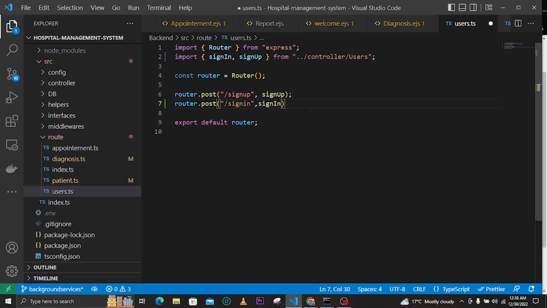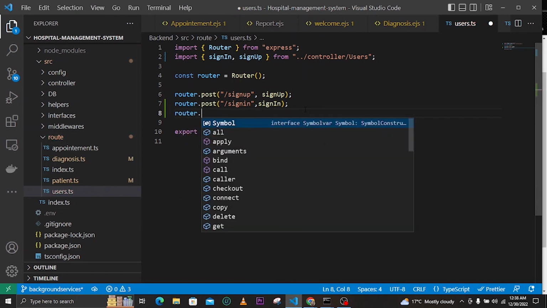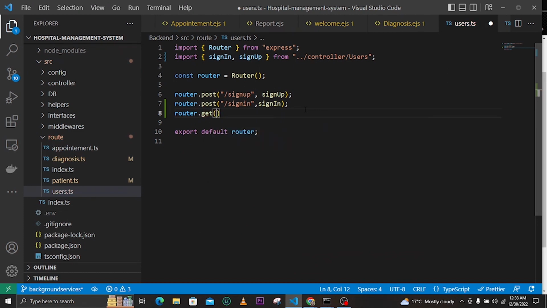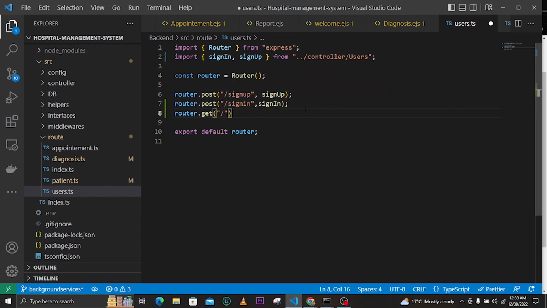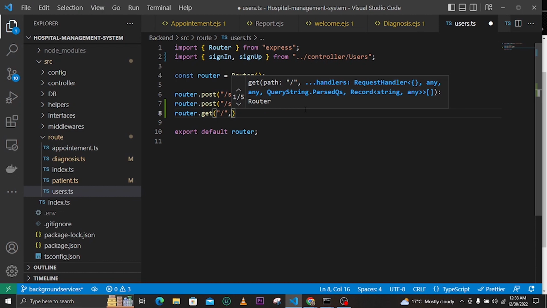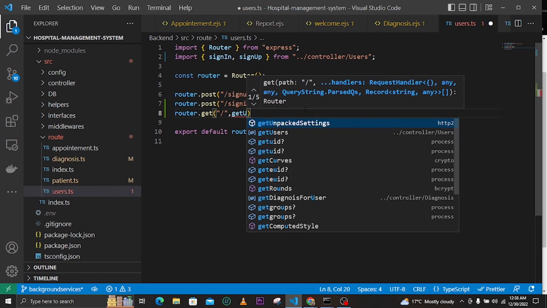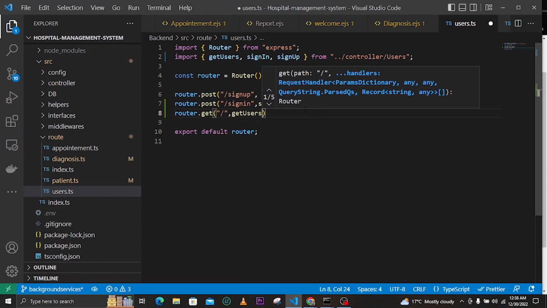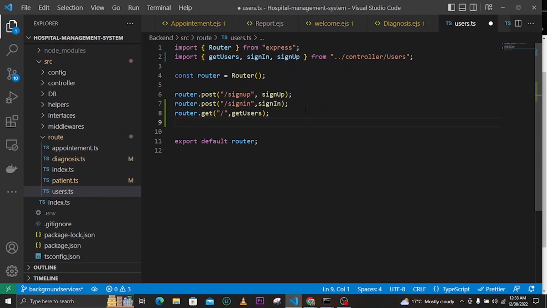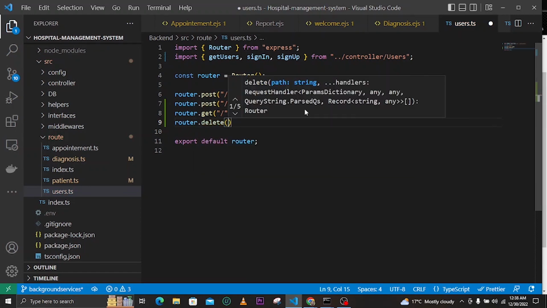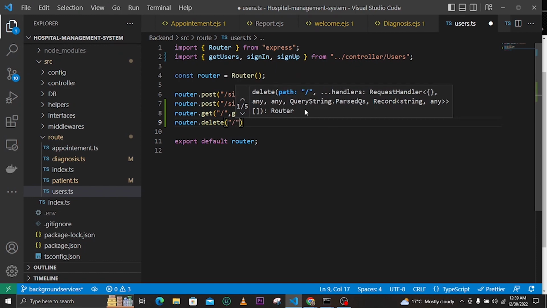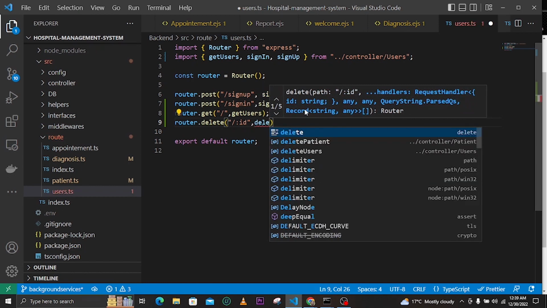The other thing here, we need to have another route for getting all the users. So we need to get, and then inside here we need to have that here, and then we'll just call get users. You can see it here. And the other thing that you need to have is a router for deleting, and then to delete here, remember we require this ID, and then we'll call delete function here.